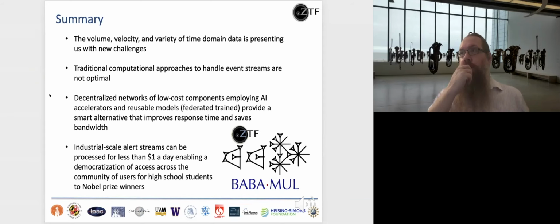So one of the things I mentioned in the uploaded talk is this idea of TensorFlow Hub. I don't even need to train my model. If someone else has trained a model, I can just pull it off the shelf and then do federated training or just transfer learning specifically for my data set or my data stream. That way I reduce response time, I save bandwidth, and I can contribute to an overall system in a very cheap way.